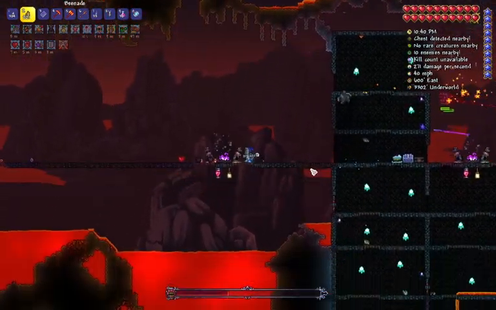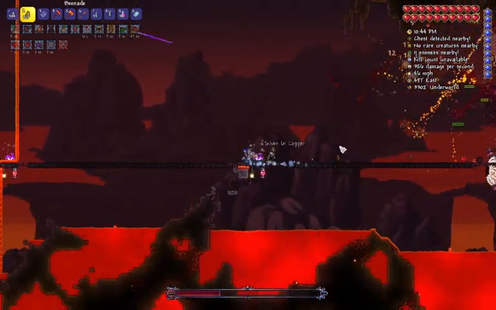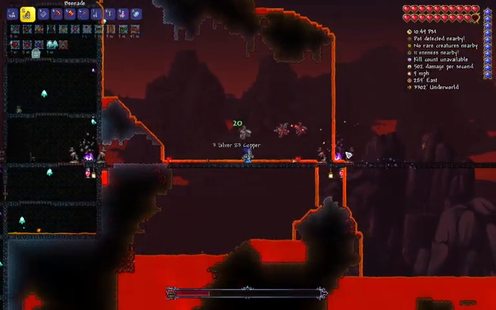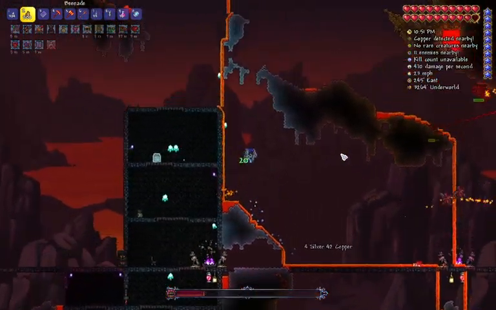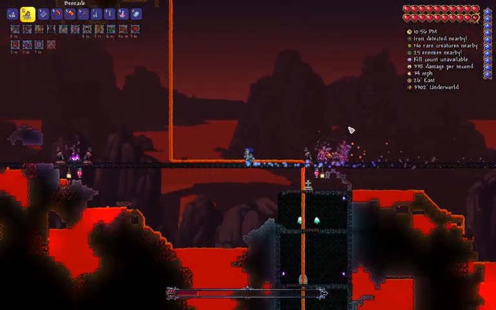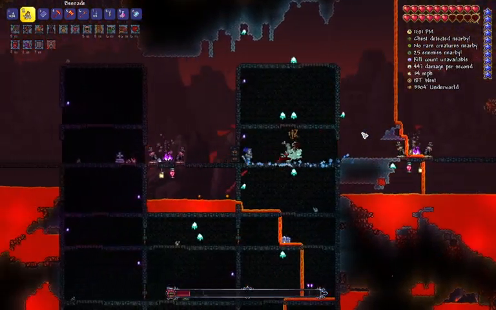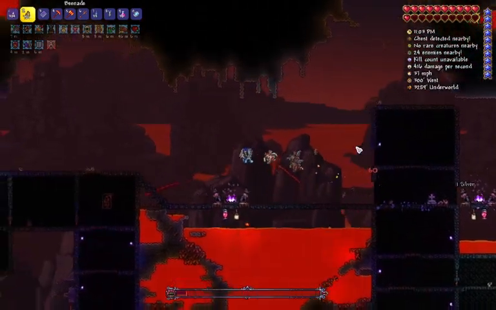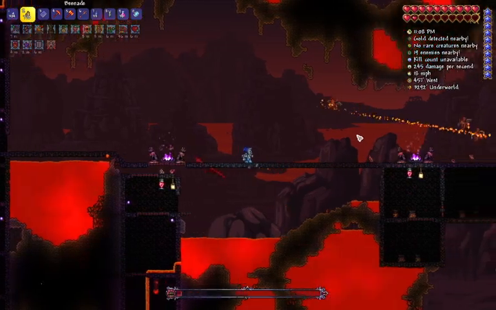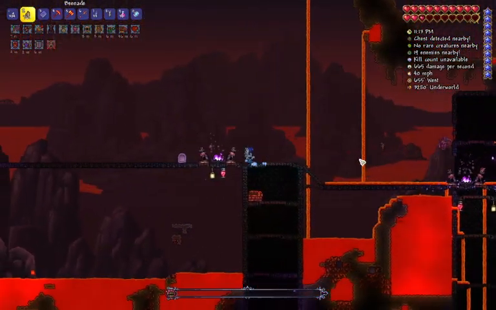Alright, we just passed the middle point. Just keep throwing them. I haven't done as much damage to him this time. Alright, he should be coming quickly now. Oh, no. Don't shoot me like that. No. Come on. No. Leave me alone.